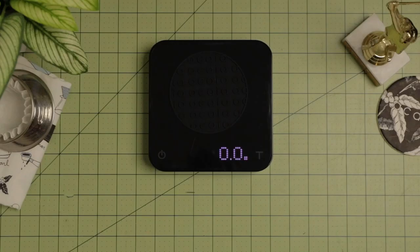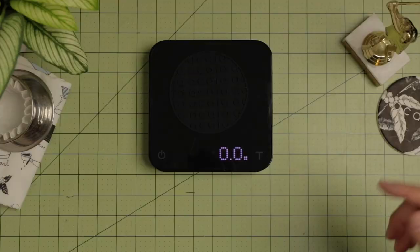First up, we have the portafilter mode. You can identify the portafilter mode with the square icon at the bottom right. For the portafilter mode, you'll just place your portafilter on the scale. It auto-tears once it detects a stable weight. Pick up your portafilter, grind your coffee, level, tamp. As you're locking in your portafilter, the scale will auto-tear and ready itself for the next portafilter. We went ahead and shot an example at an actual cafe.